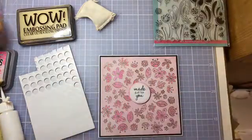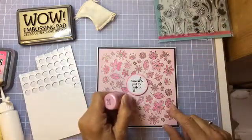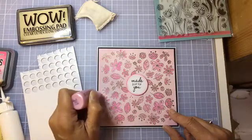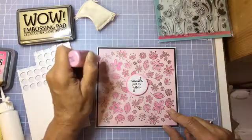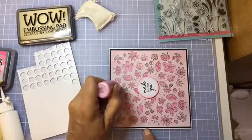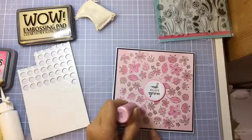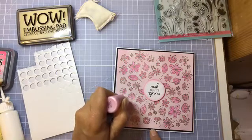Okay, and then I'm just going to add little dots of my Liquid Pearls. So anywhere where I think there's a bit of a gap, I can just add a few dots and it will fill in any little holes that I have. But I'm actually quite pleased with how this has all fitted in beautifully. So again, if you work round in sections so that you know you're covering, you haven't just skipped, if you go here, there and everywhere, you can miss an area. So if you go round section by section, you know that you're always covering all those areas then.